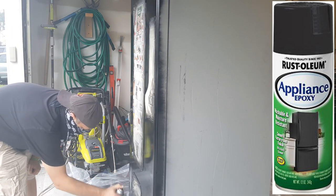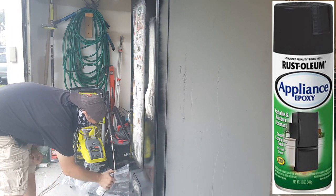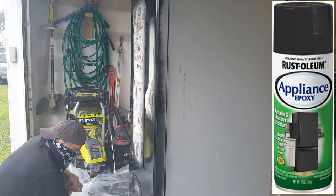All you've got to do is take your time, and just make sure you're getting even coats and coverage with the appliance epoxy. So go ahead and watch me paint everything up, and then we'll show you the final product.